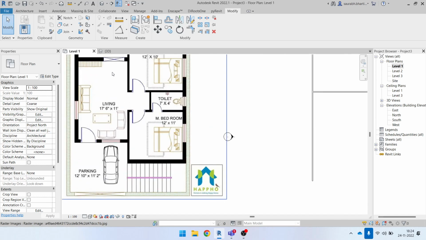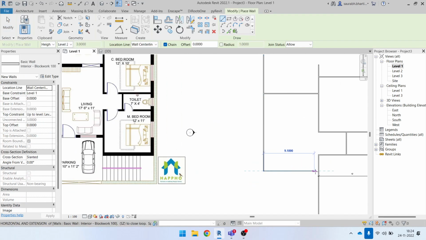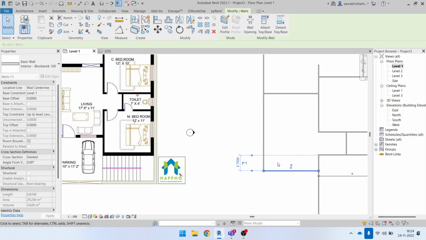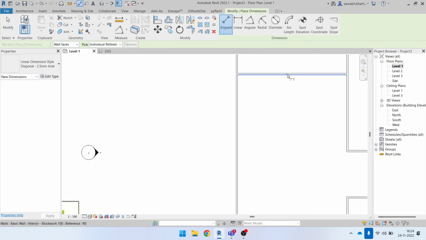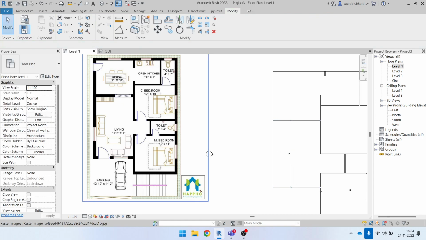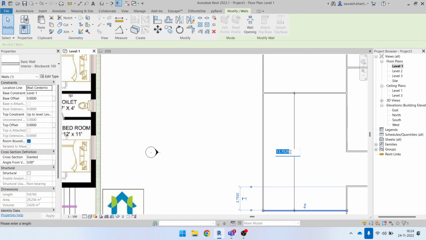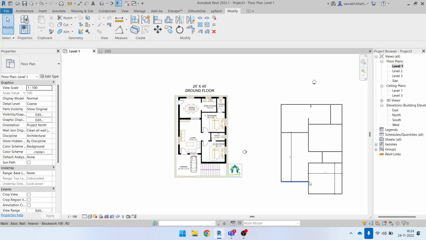And after that we have like 17 by 6 feet here. So I'm just going to draw a wall here, and then see is it 17 or not. So I will take a dimension from this wall face to this wall face. So this is 17 by 6 by 11 feet. Okay, so like 17.6, I can just write it as 17.6, press enter. This is where it is.